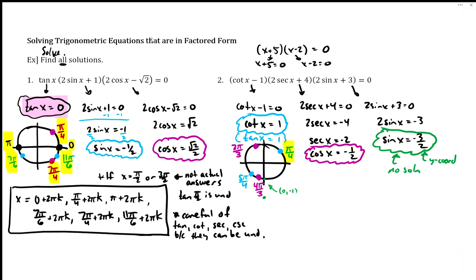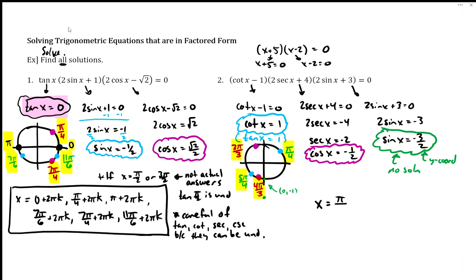So we had pi quarters, 2 pi thirds, 5 pi fourths, and 4 pi thirds only. Okay, so sometimes you get information that won't matter, and for math, most of the time it just goes away. We don't really care about it. All right, so these 4 answers we're just going to rewrite. So our angle was x, and I'm just putting them in order and making sure I add 2 pi k to them.